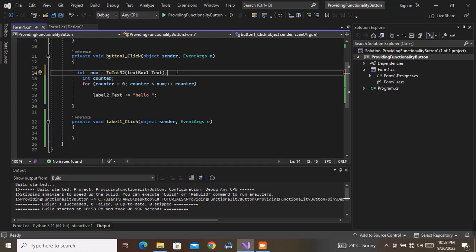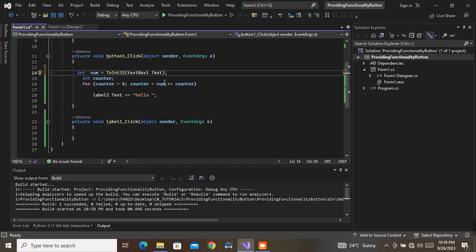So from there, that's fine. I have the textBox1.Text, which is correct. I have my int counter, that's fine. We are starting from 0, and the counter should be less than the number, that is true.